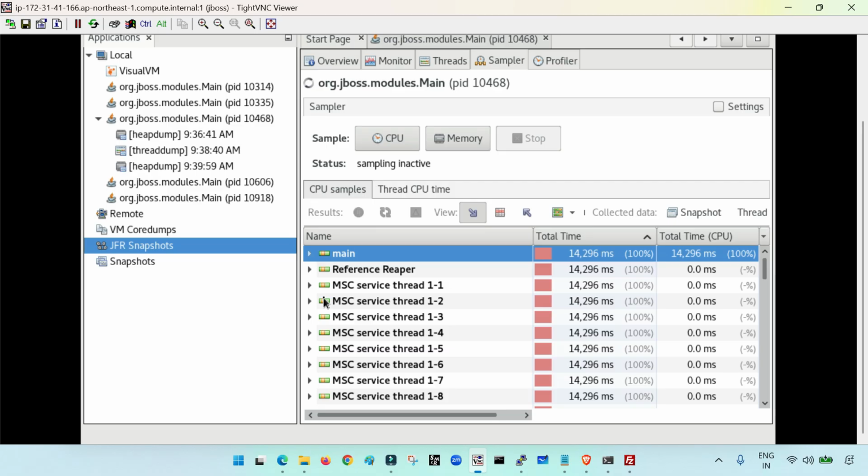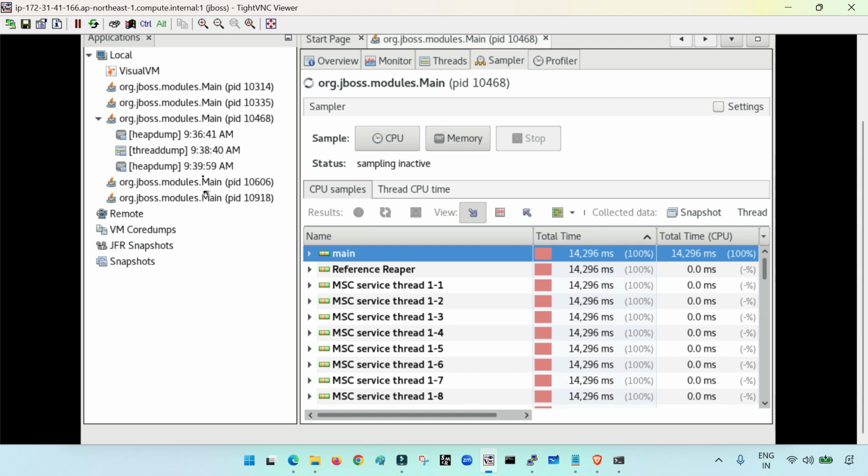So whatever you are learning here is applicable for each and every application server, whether it is WebLogic, JBoss, or WebSphere. Every troubleshooting step that we have been understanding here, what we learned in JConsole and what we are learning here in VisualVM, is applicable for every web application server, right?